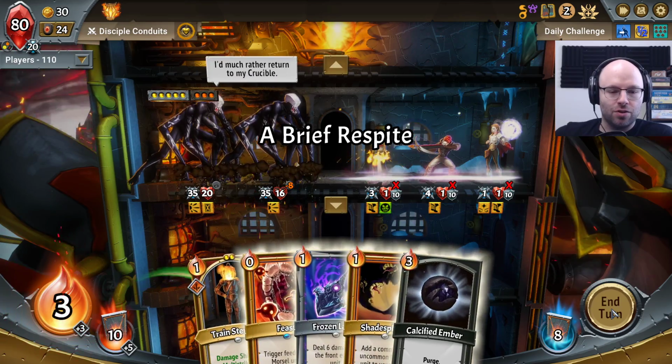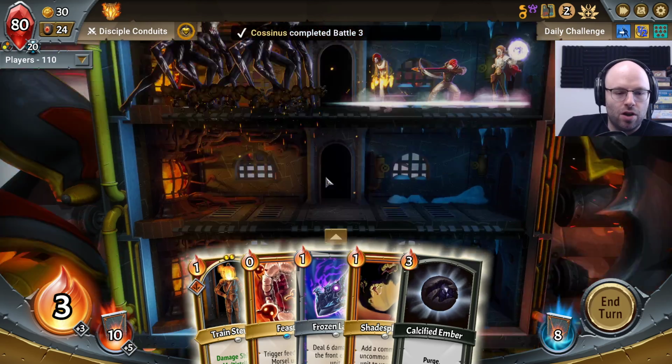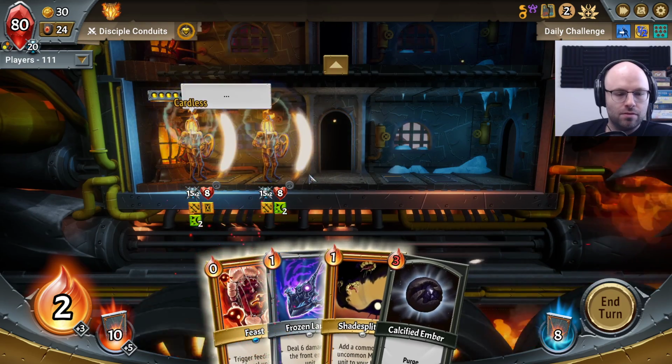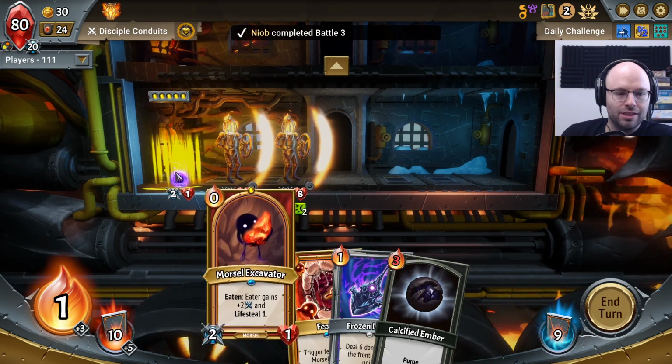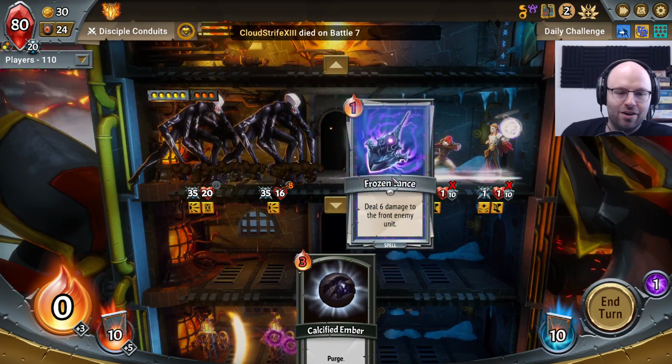Stop with the haste, okay? The haste. When do we start hasting people? You're all going down. Okay, so what do we like? We want to summon on this floor. We want to get a shade splitter going, and then please just eat up, and then might as well. I don't know. Send it, dude.